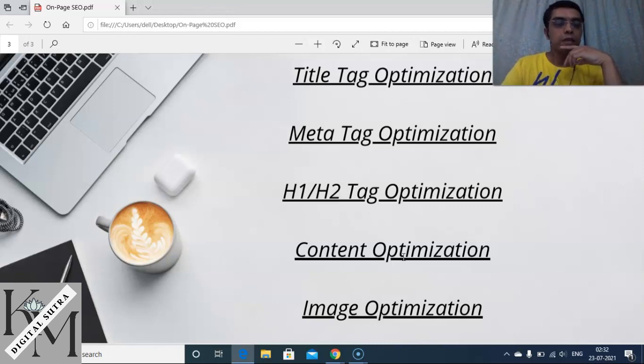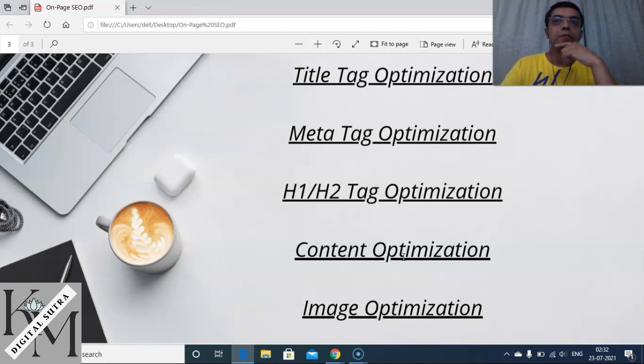A lot of people think that if they just stuff their content with keywords, they'll be on top of the SERP. It doesn't work like that. When I'm saying content optimization, it's not only about the content that is important, but also the length of the content, which Google gives a lot of respect.